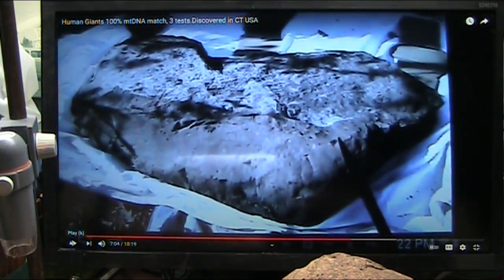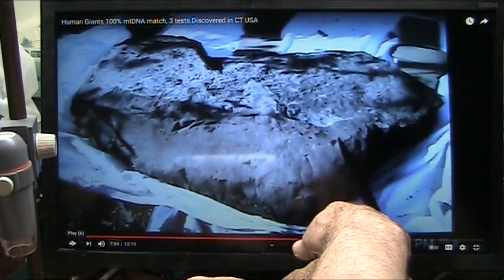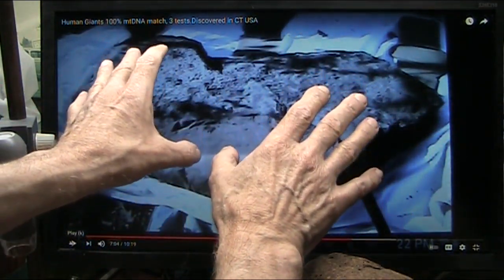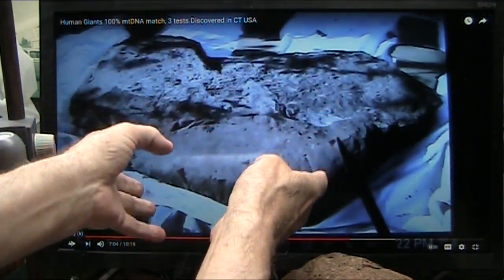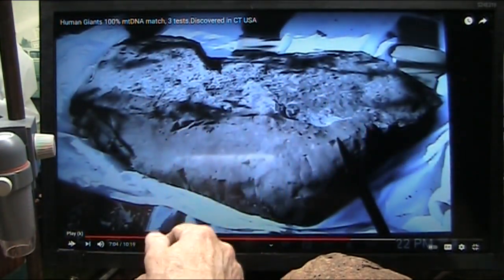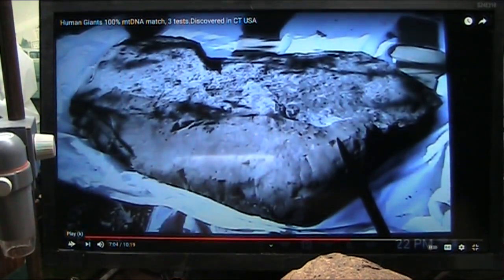And this is what he'd be chiseling away to get to the bones. The bones are in there. Their bones are absolutely no question whatsoever. They're in there. But they're in there just as I showed you that other matrix that has eroded half of it off in half. This is going to be coated with muscle. They're going to be coated with tendon. And he's going to chisel all that stuff away. And he's going to end up with bones. Yeah, you could do that. Spend the rest of your life doing that. I'd rather see the whole thing in its entirety.